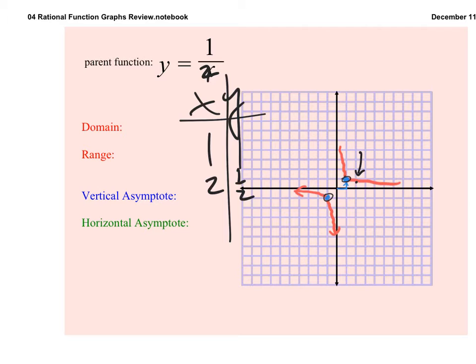What was the next nice point? There's really only 2 that will give you integers, positive or negative numbers that aren't decimals. So give me one more that works nicely besides 1 comma 1. Yes? Negative 1. Negative 1 comma? Positive 1 or negative 1? Negative 1. Negative 1, negative 1. Okay, good. So those are the only 2 points you have to have.